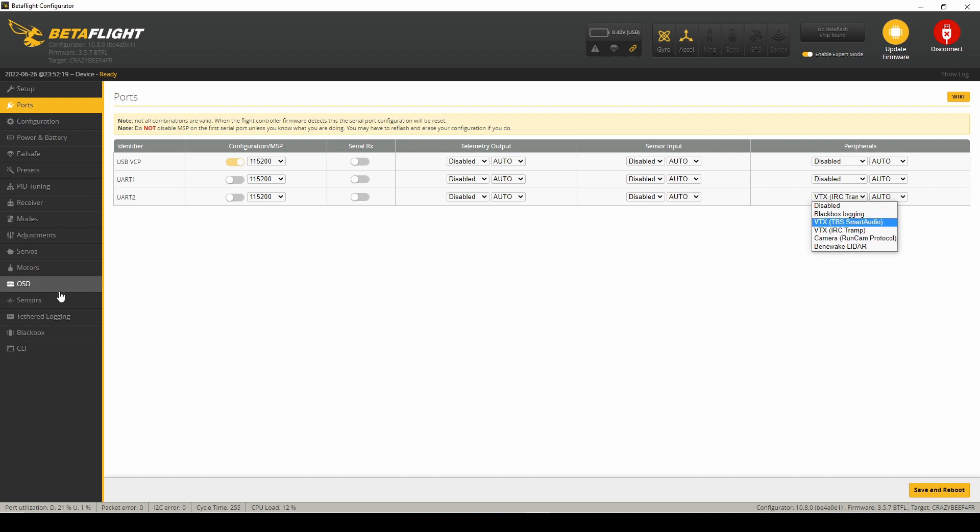Keep in mind which backpack or VTX you're using - whether it's Smart Audio or Tramp. In your VTX tables - this is on 3.5.7 so I still have the original firmware - but if you go to 4.0 or higher you're going to have a VTX table somewhere in Betaflight and you'll have to load the Tramp protocol. I got one race out of this thing before the VTX went out, so it's still on the original stock Betaflight firmware. If it's been updated to 4.0 or higher, go to your VTX table and upload the VTX protocol. In this case we're using Tramp.